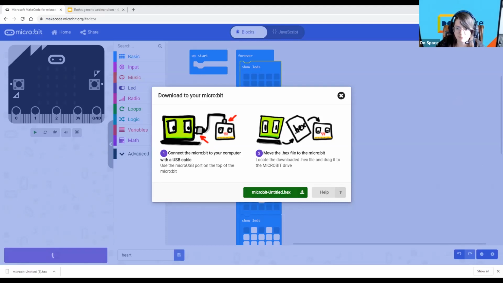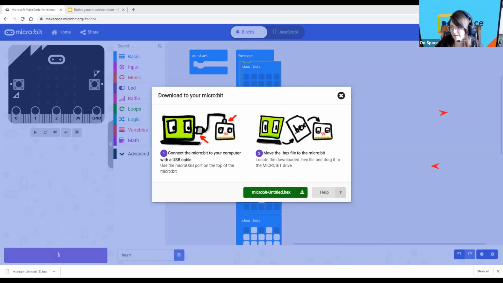So to get the file onto the microbit, I want to drag that to here. All I do is left click, hold left click down, drag into microbit, and then it loads. I'm going to try that again.